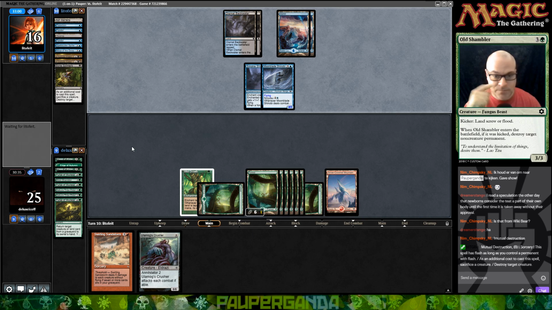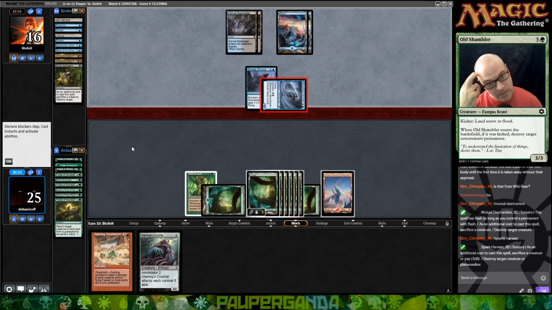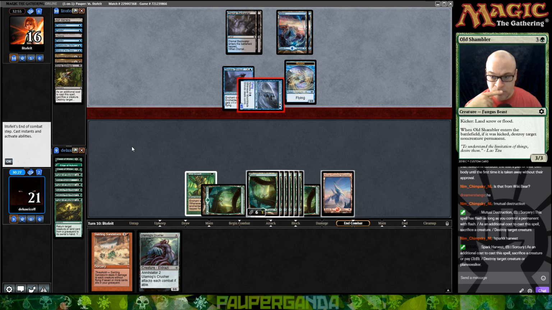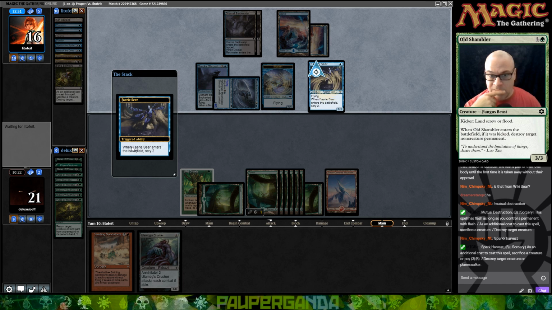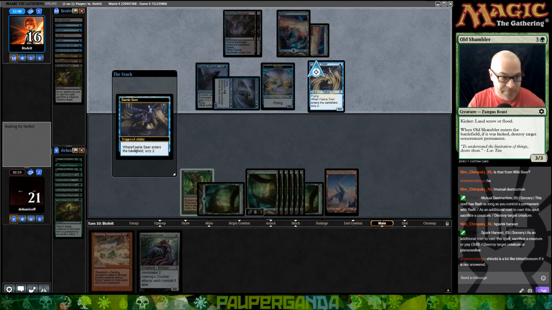Mutual destruction. All right. Yeah, Spark Harvest, interesting. All right. Come on, another Claws of Wirewood. How cool would that be right about now? Yeah, I can. It's definitely.